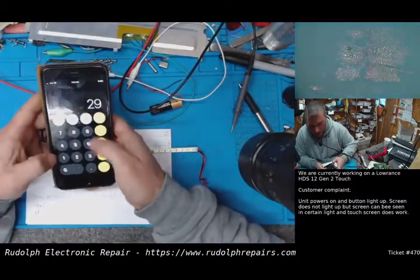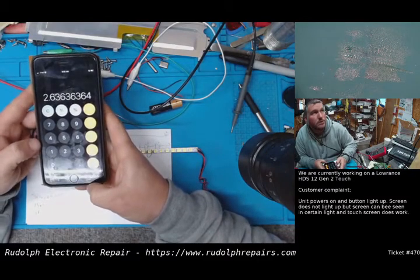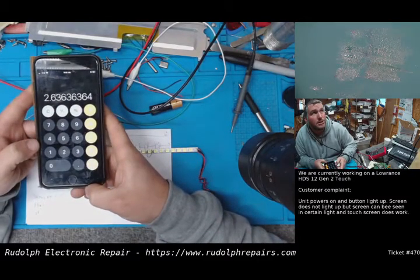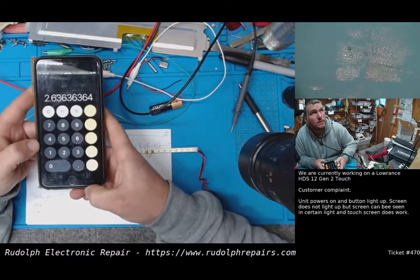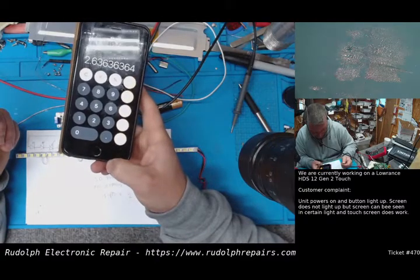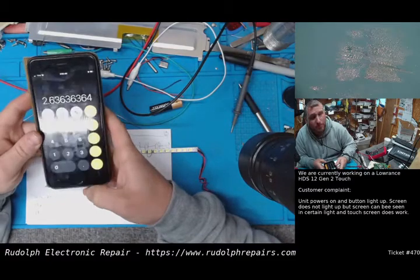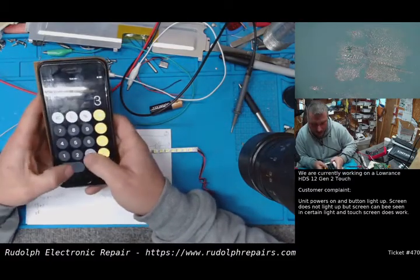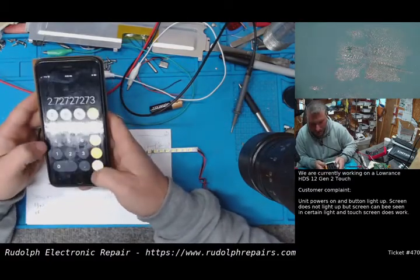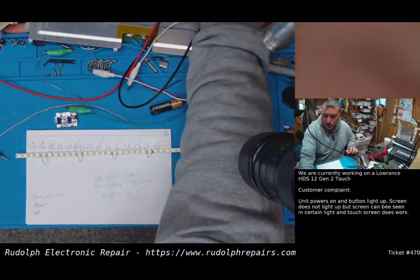So, 29 volts divided by 11 LEDs. So we have a 2.63 volt drop across each LED. Which I think we said, what did we say? 2.7 volts was our max. So if we did go 30 volts divided by 11, that'd be 2.7. So you know what? Let's do the 30 volts.